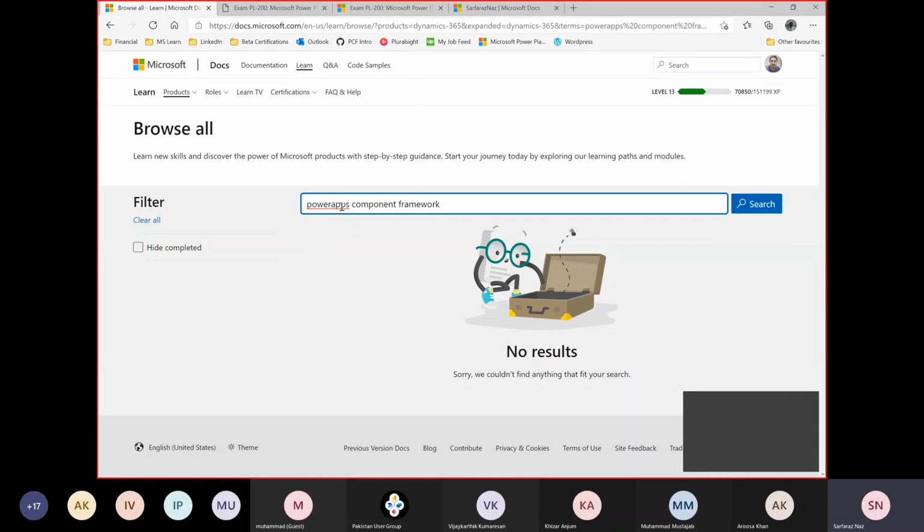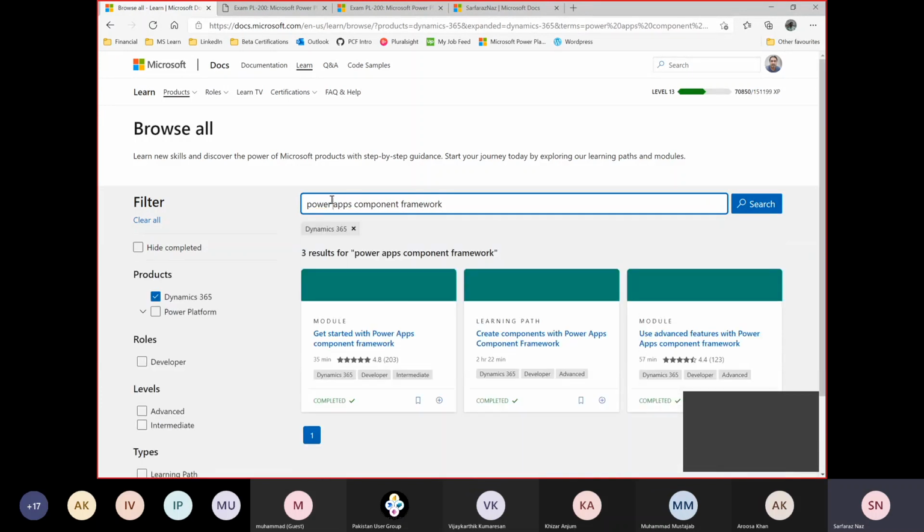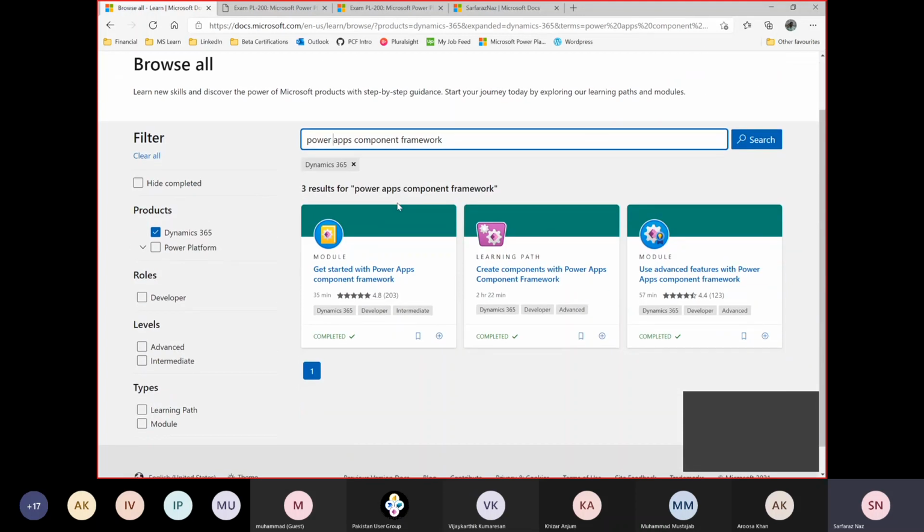Okay, that's fine, I don't know why. So if Power Apps component framework was mentioned in the study guideline and it wasn't in the recommended path, then you can use the search facility and find out for yourself if there are any learning paths. But as I mentioned, don't assume. Microsoft is great at joking around with these things. I've found out in quite a few certifications that the learning paths don't cover 100% of the study guidelines.